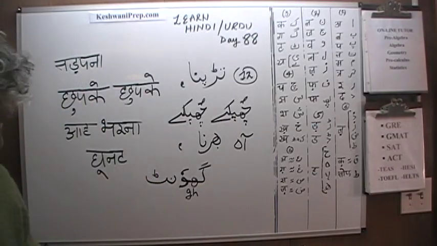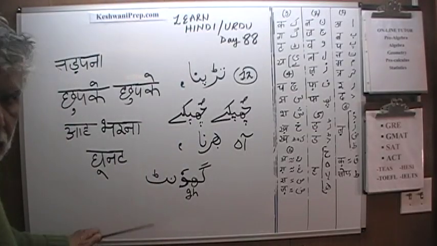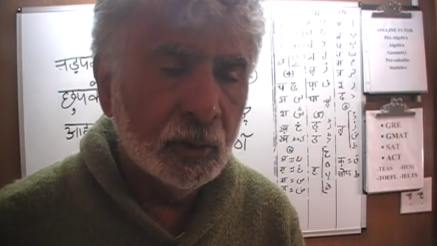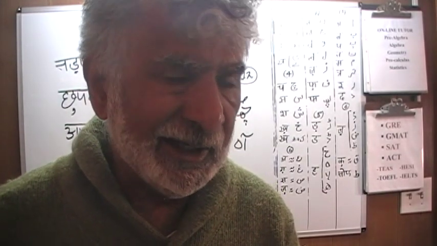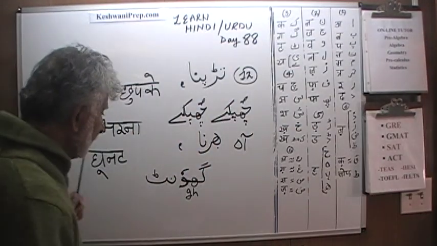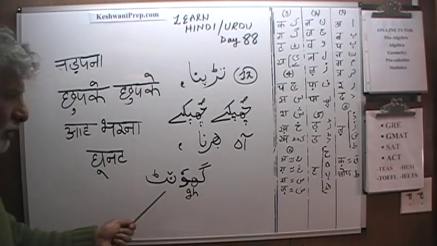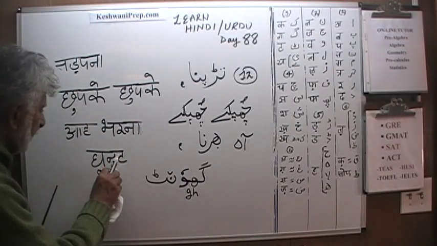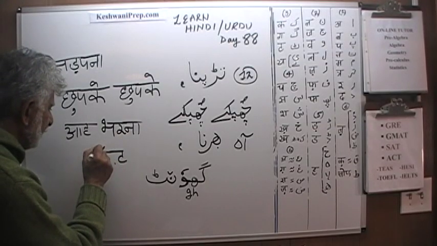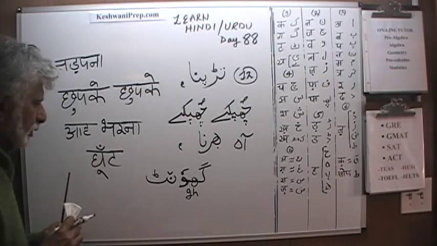Now let's pause here for a second. What's written on the page here is gunata. We don't need gunata. There is no such word. What we're looking for is gunt. Gunt has a nasalized n. To produce the sound of a nasalized n, on top of this dot, we put this symbol. We just did it a little while ago. And in Hindi, we're going to take out our n, and we're going to put a symbol that looks like a half moon with a dot. And now it reads gunt.